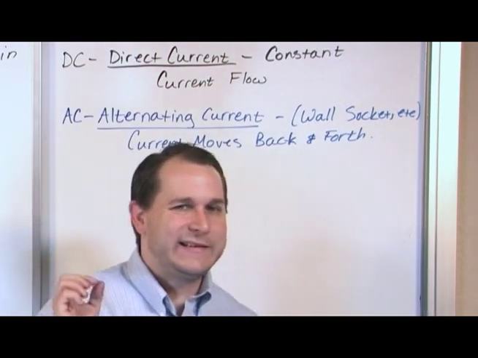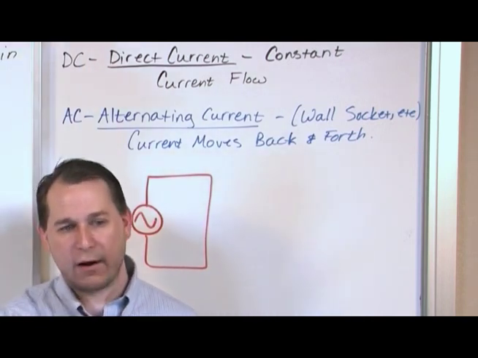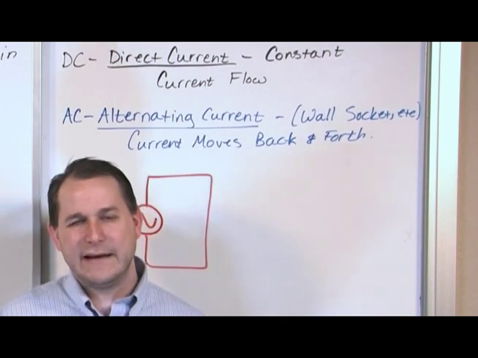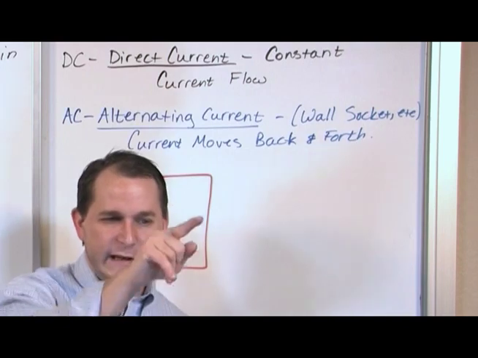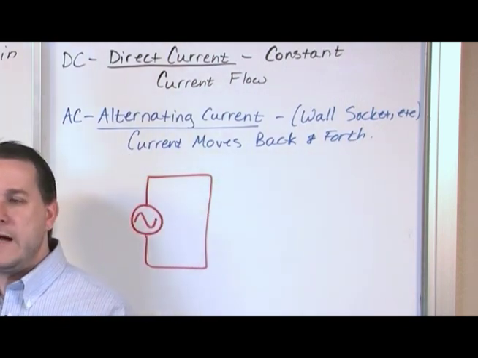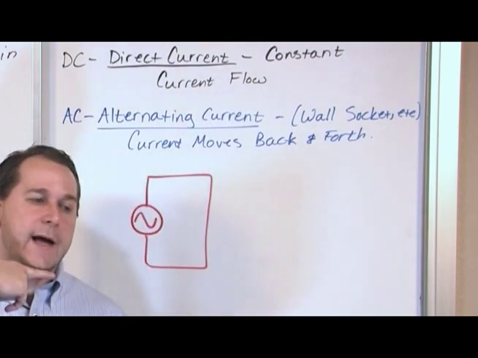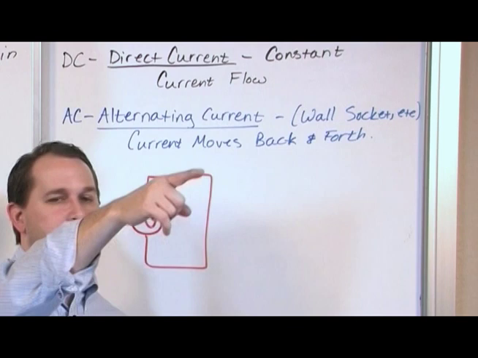If you could actually see the electricity coming out of your wall, like I'm looking at a plug right now over there in the wall. Everybody realizes there's electricity coming out, but if you could see it, you would see the electricity racing out and then slowing down and going right back into the wall and coming out the other way, and then racing back into the wall and coming back the other way. It alternates back and forth, back and forth.